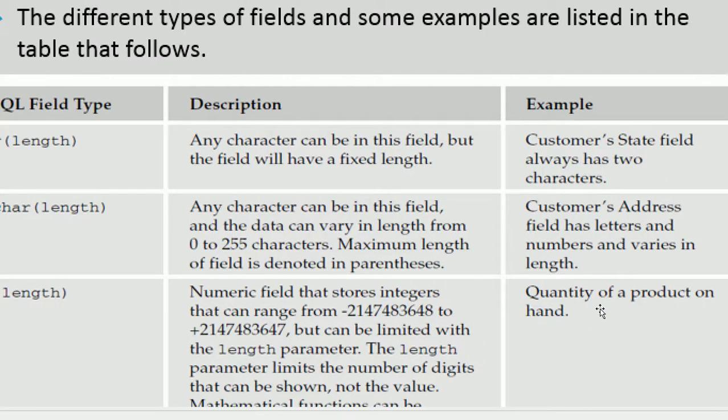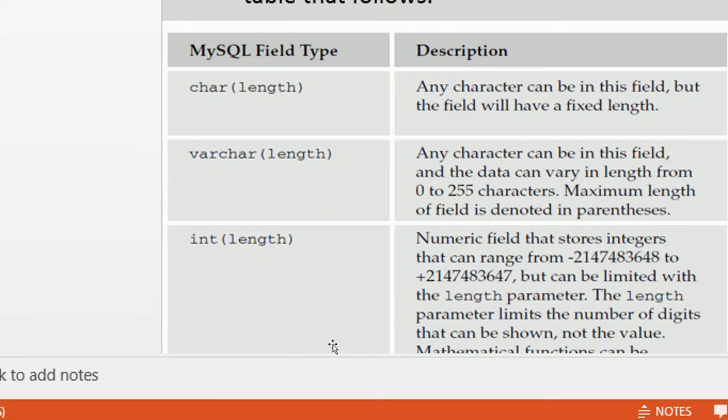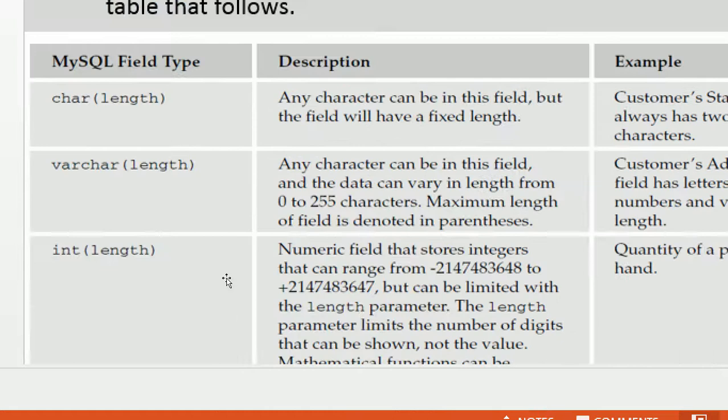For address you will use varchar, because address is a combination of house number, street, area code, and these things. Int we will use with student ID, product ID, book ID, employee ID, with IDs. Because int will only allow you to enter digits from -2147483648 till the positive of this one. So that's a huge number.